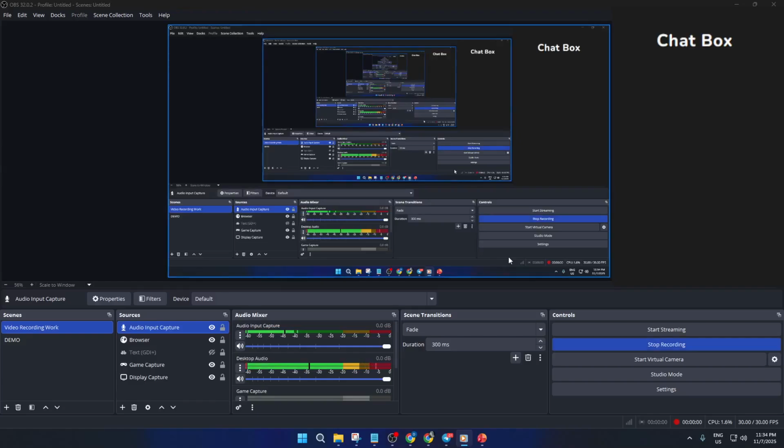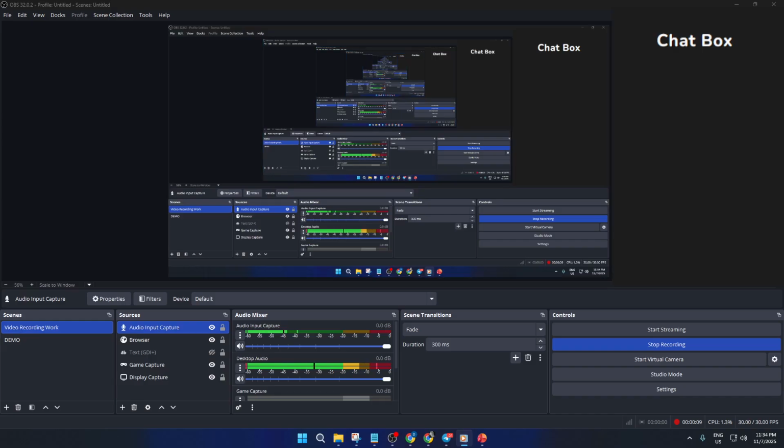Are you looking to record your PowerPoint presentations with OBS Studio? Whether it's for a polished online course, a professional meeting, or sharing your latest ideas, in today's tutorial, I'll walk you through the entire process, step by step, so you finish confidently capturing smooth, great-looking videos of your slides. By the end of this video, you'll know how to set up your PowerPoint for recording, choose the best capture method in OBS Studio, and avoid common pitfalls that trip up so many first-timers.